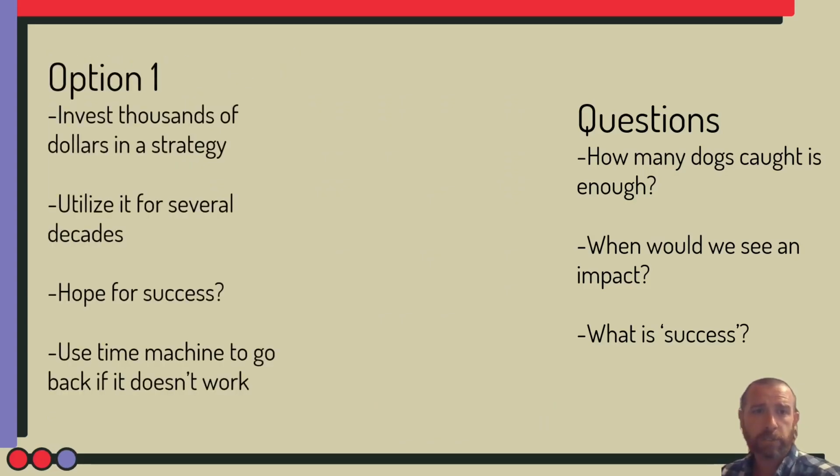So one way that I could do that is I could go back and spend a bunch of money, spend a bunch of time and man hours, and do things and potentially waste a bunch of effort and money. Then I would just go in a time machine and go back to the beginning. If that's not an option that you have, then it's better to plan out these sorts of things ahead of time so that we're not wasting effort, time, and money.